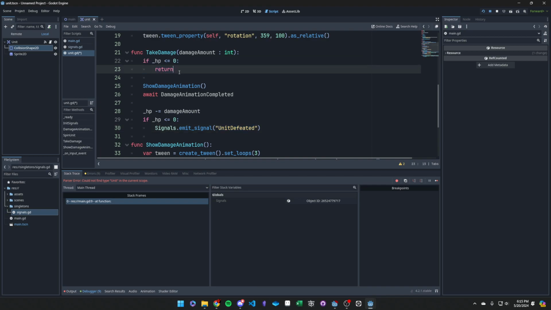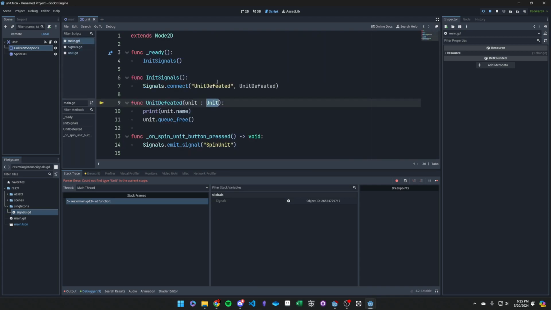But this can be hardened and improved, but for now, just so you have an idea. So once we get to below 0, we're going to emit unit defeated, and inside of main is the only class that's listening for this. So if it picks it up, it's going to print it out and then delete it. So let's run that.